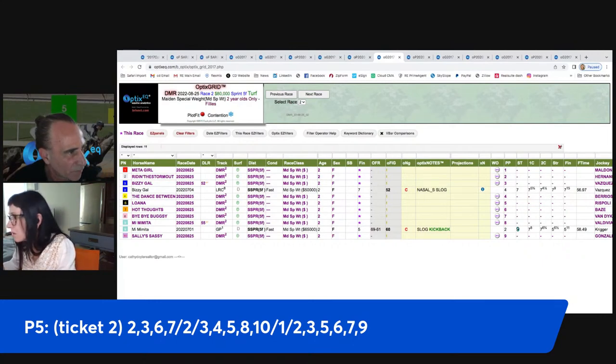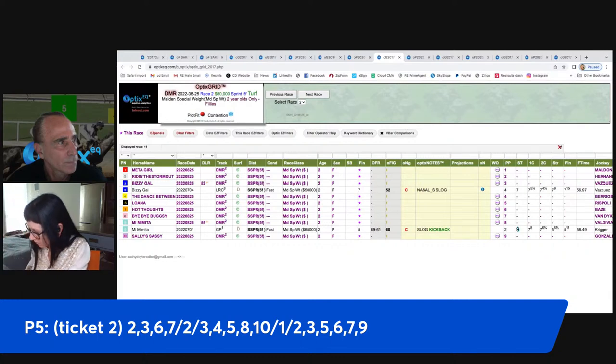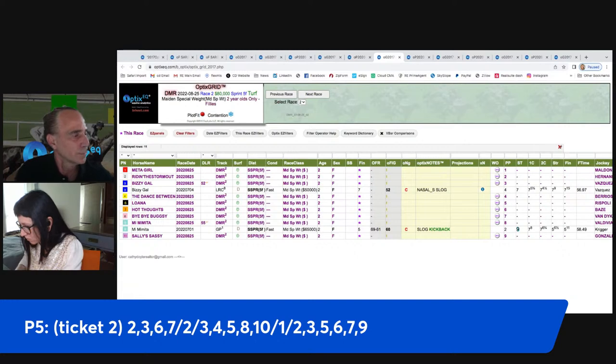I think the 9 flips leads right at the end here again. Yeah, she flipped leads right there. But she's kind of drifting out a little bit, and I think that's why. Oh, she was tired. It's not a good race. She was battling that 2 the whole time. It looked like the 2 was going to come back at her, and then she came back at the 2. Tough break. But hey, you got a live horse at 25-1.